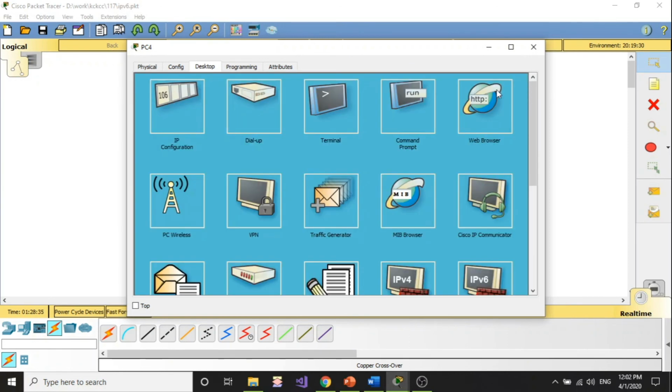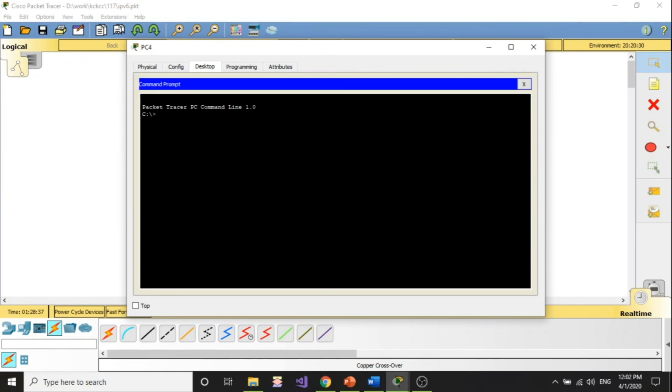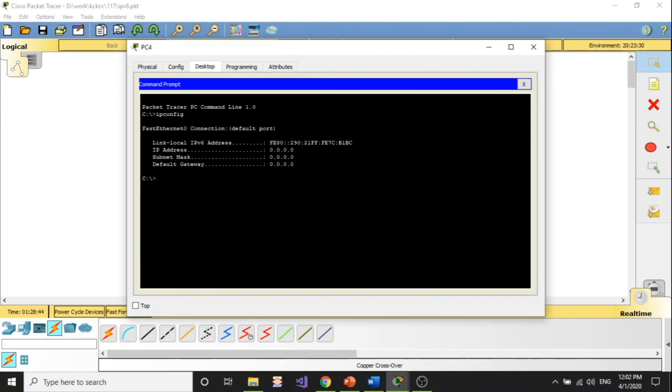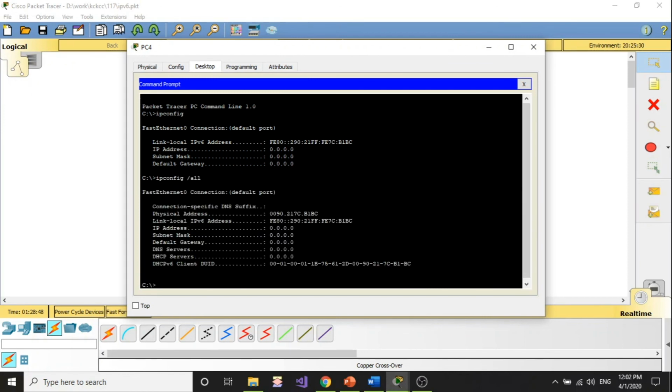Let's see what is the MAC address that I have in this machine. So we'll just type ipconfig. Well, it's not showing me everything. Let's put all. And here is the MAC address. 009021C7. Yep, it is.